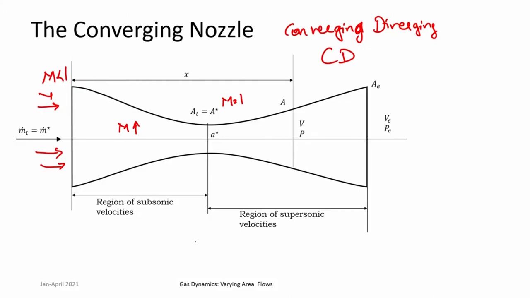If you change anything beyond Mach 1 in the convergent section, it will not change the Mach number there. To further increase Mach number beyond 1, you must attach a divergent duct, because a divergent duct is what increases Mach number under supersonic conditions. If you attach a divergent duct, the flow will further accelerate to supersonic conditions. So to get flows from low velocities all the way to high velocities, you need a convergent-divergent duct — a CD nozzle.